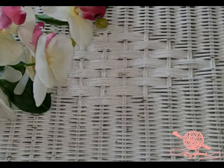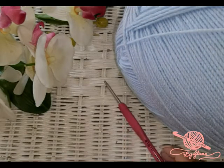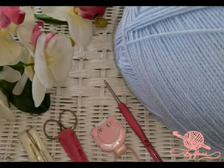Welcome back to Made with Love by Glama, where everything here is always made and taught by me with love. So today we are going to be using yarn, a 3.50 millimeter hook, a row counter, a pair of scissors, and a tapestry needle. Okay, so go and get all your supplies and I will meet you right back here.